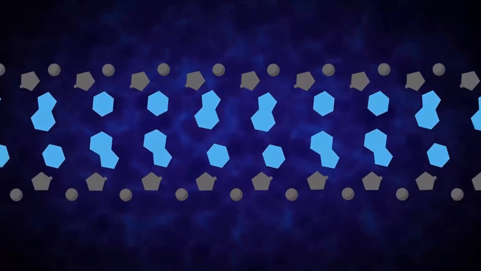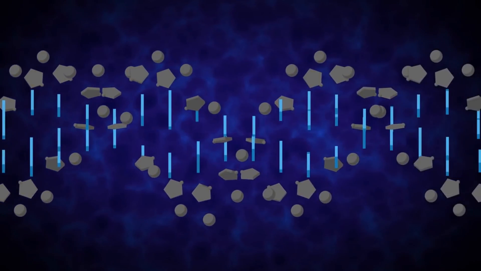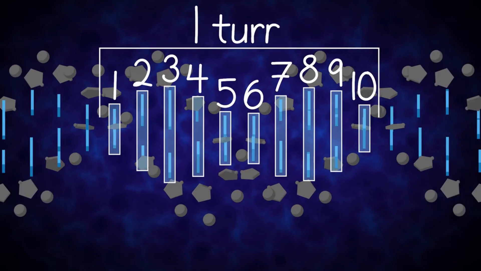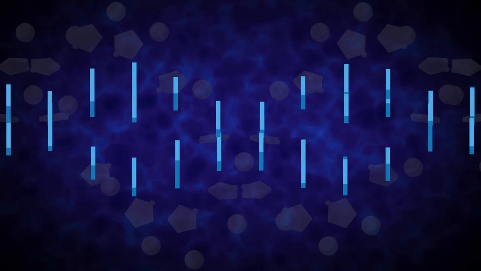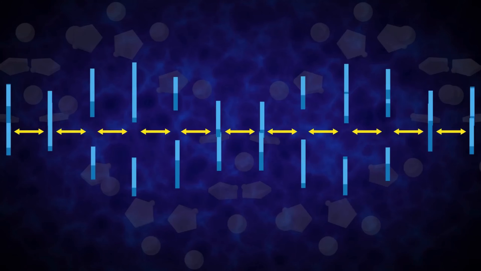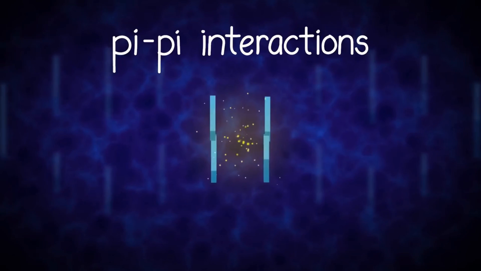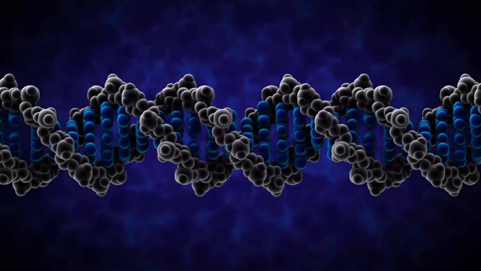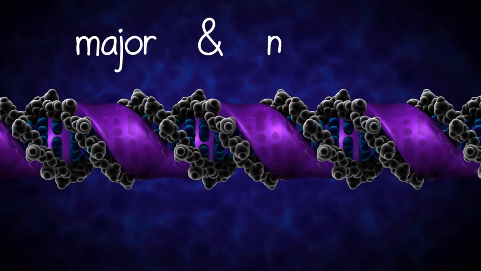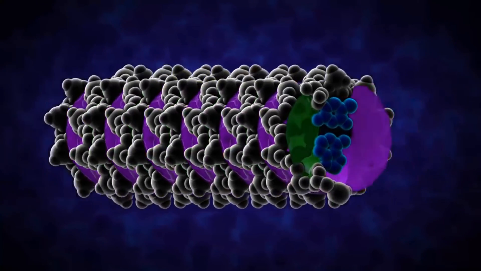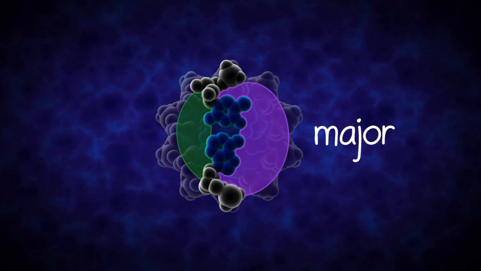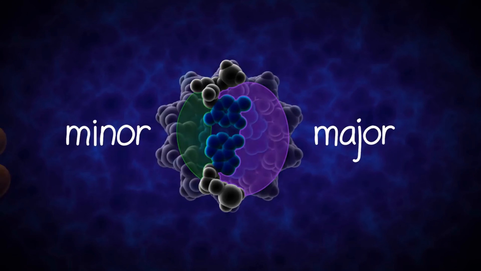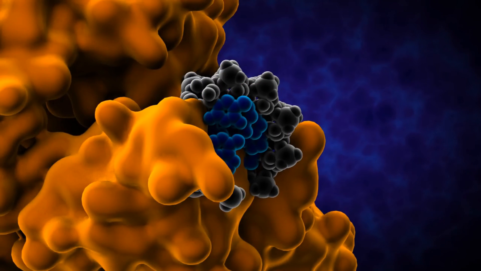The double helix structure of DNA is highly regular. Each turn of the helix measures approximately 10 base pairs. In addition to the hydrogen bonding between the bases, the stacking of the bases also stabilizes the double helix structure. These pi-pi interactions form when the aromatic rings of the bases stack next to each other and share electron probabilities. The regularity of the helix structure forms two repeating and alternating spaces called the major and minor grooves. These grooves act as base pair recognition and binding sites for proteins. The major groove contains base pair specific information, while the minor groove is largely base pair non-specific, because of the patterns of hydrogen bond acceptors and donors that proteins can interact with in the grooves.